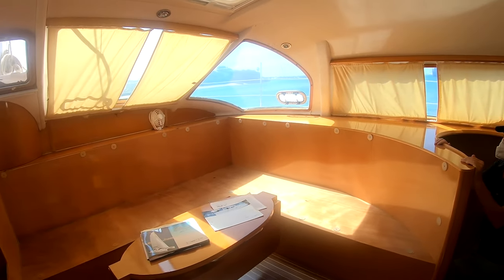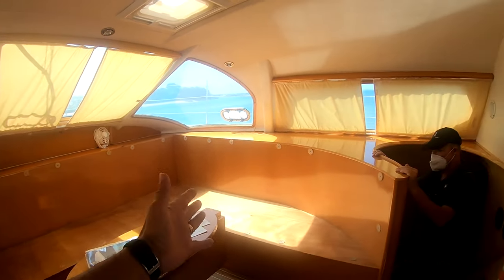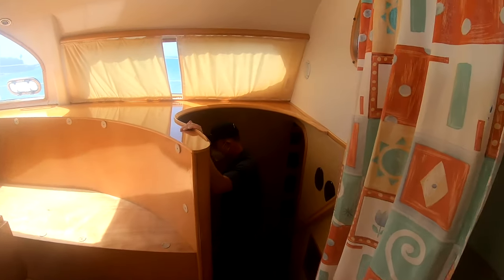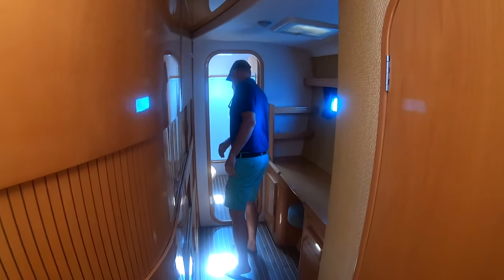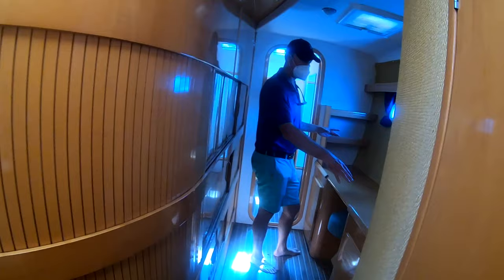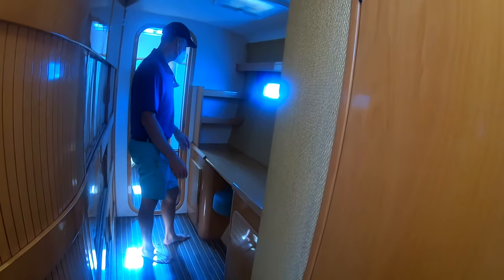It looks to be a square shape. Was this done in the factory or after the factory? That's original. Come down here, I'll show you the other factory stuff. Nice staircase. He had all this storage in here. I love this. I saw this in the pictures, so I was wondering exactly how it was laid out. A little workstation, office area. Beautiful.